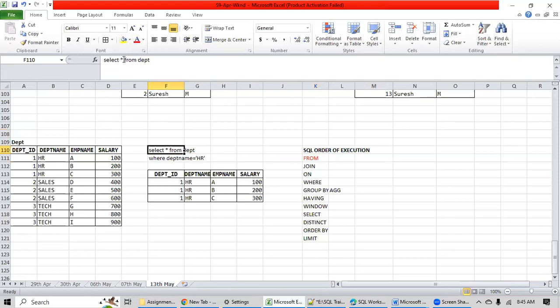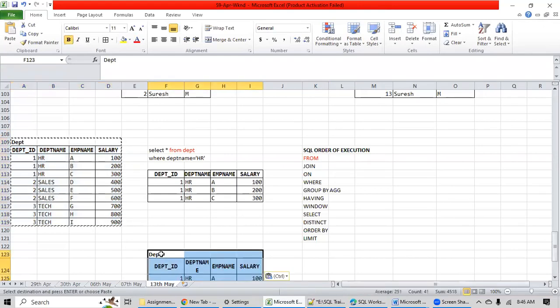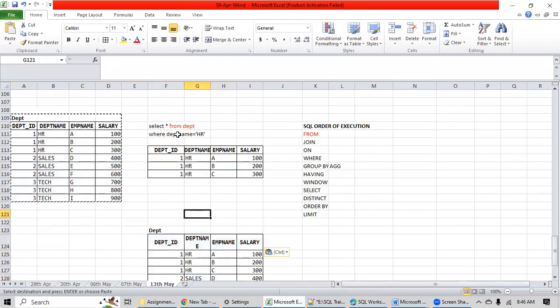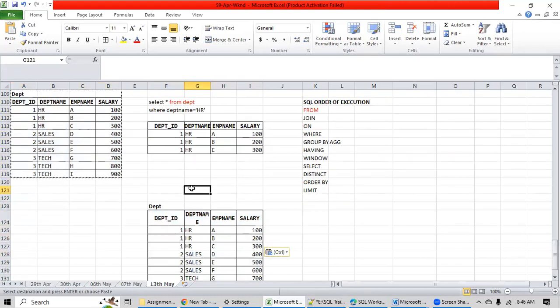The meaning of from is you have written from department. It means you are telling the SQL engine that please copy the data, or I want some data or information from the department table. So your engine will search this department table in the database. Yes, this is my department table. It will copy and paste this in a temporary memory. From is clear.